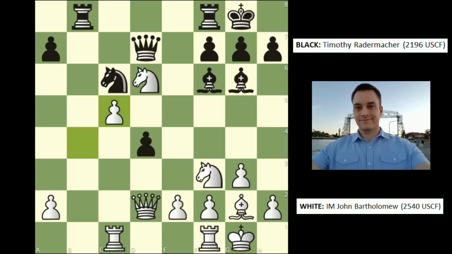Fortunately for me, Tim made a big mistake with his next move. And I thought he might try this move, so I had the refutation in mind even before he played it. But let's see what that move was. So it was rook b4. Now, if you'd like to pause your video and figure out how White can take advantage of this move, feel free to do so now.